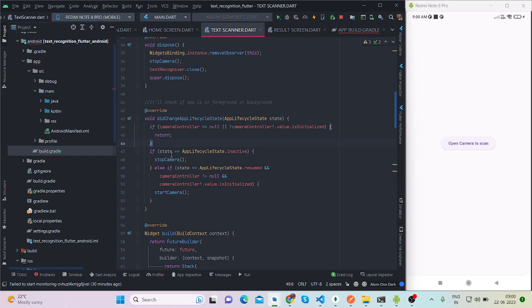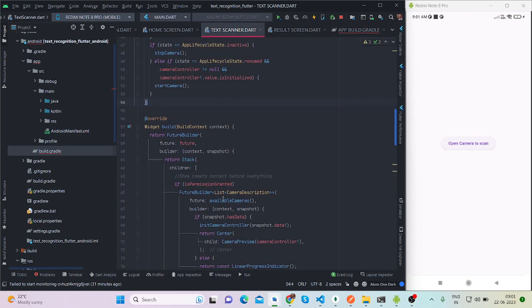And if the state is inactive, then it will stop the camera. Else if the state is resumed, suppose we minimize the app and then come back again, then it will start the camera. So these kinds of things are handled here.